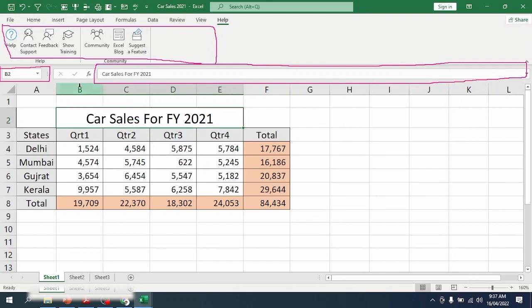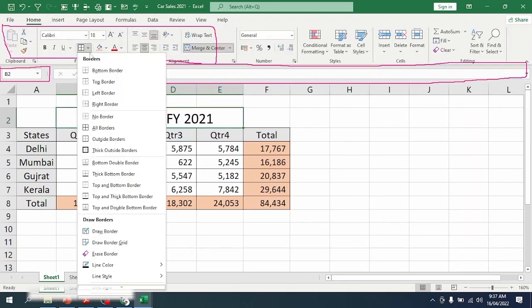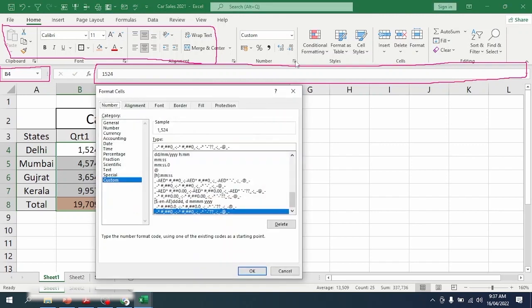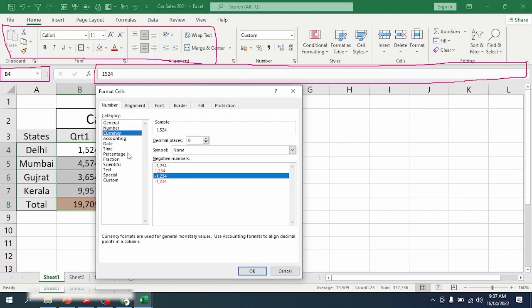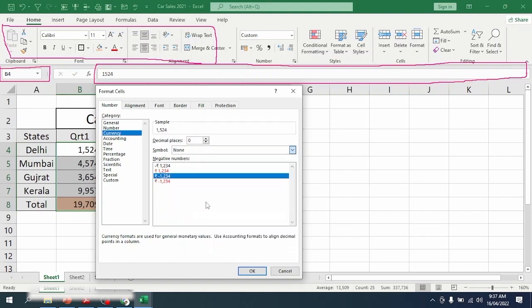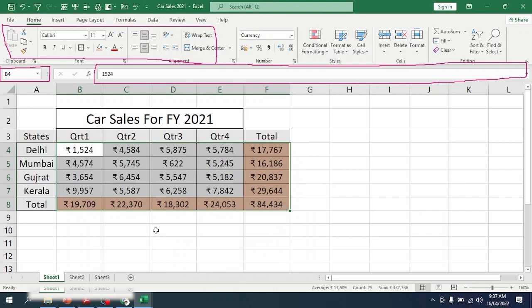So the last thing which I wanted to do is to give a thick border. There's one more thing which you can do, but I don't know if you really want to do that. Right now we are not showing whether it's a quantity or a currency, right? So for example, if it is a currency, let's click on this button, come to currency and then symbol. If you want to use Indian currency, let's search for it, and choose the Indian currency symbol, that's it.